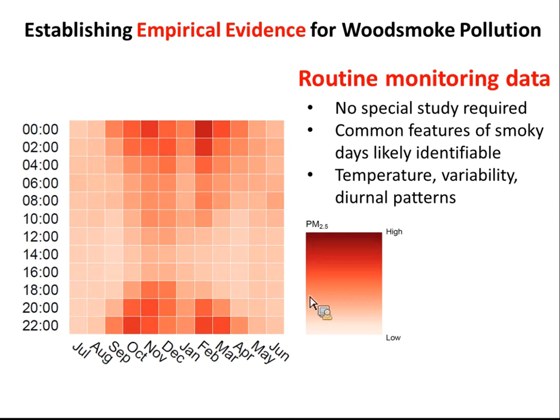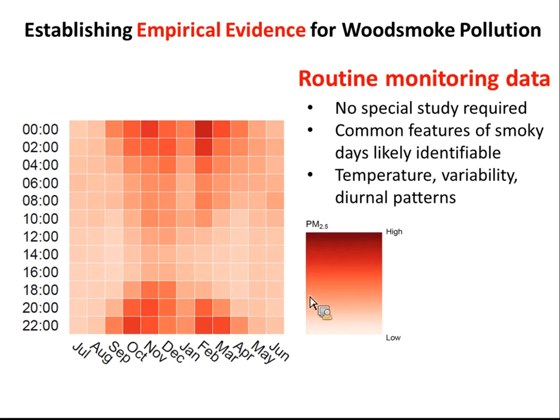So along the bottom here, we have the months of the year, and they're set out so that the winter months are in the middle, and the summer months are at the side. And then here we've got the hours of the day. And what happens with wood smoke is, in the morning, you put some wood on the stove, you generate some smoke. Generally, most people go out for the day. They're not heating the home while they're out. There's less wood being used, and then they come back and they ramp up the fire again, and there's more emissions again.